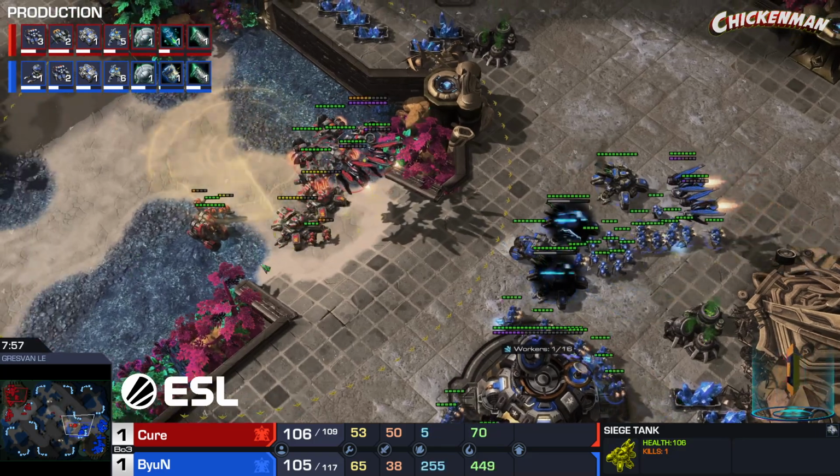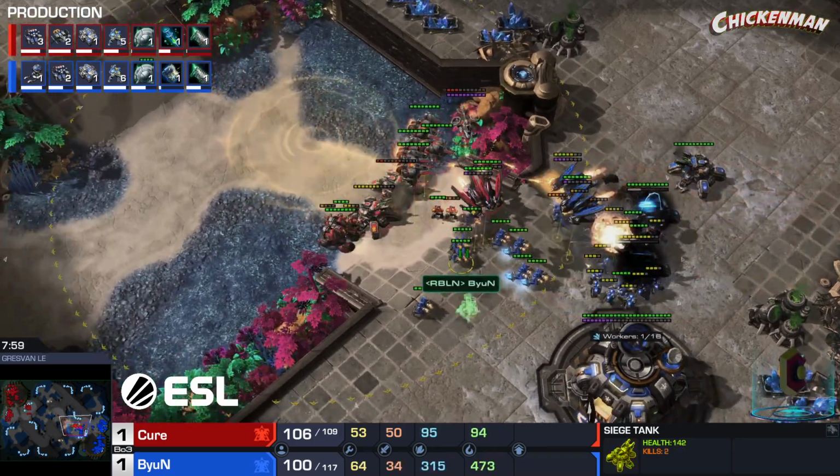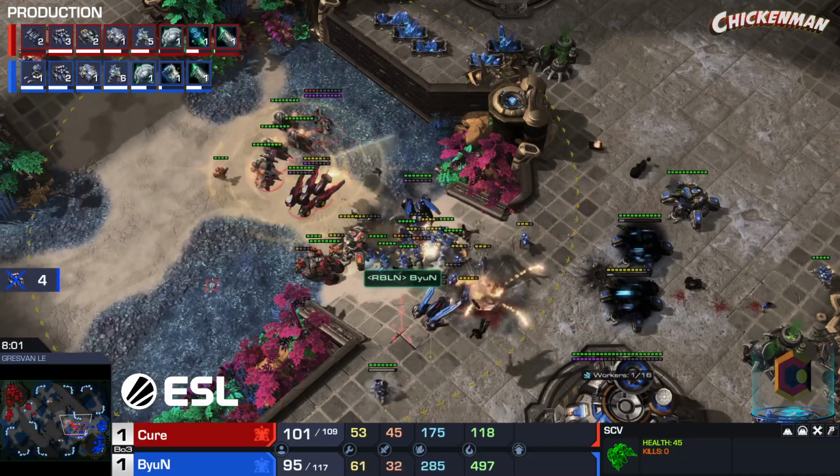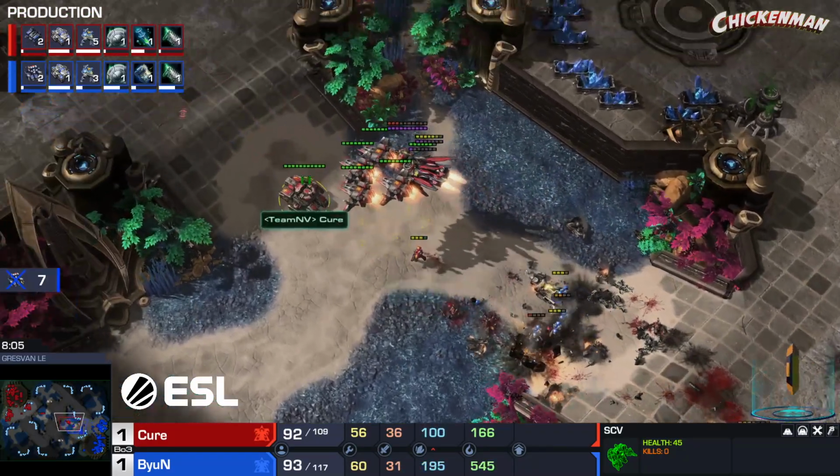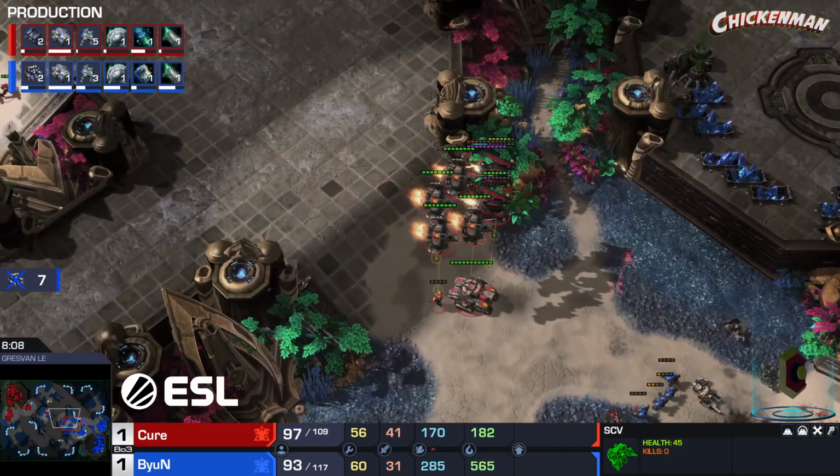Cure inching his way forward, shuts down a couple of tanks. ByuN says, all right, let's go for it. He dives forward, he stims on top of the tank, gets it, and he will finally push this away at the expense of 7 SCVs.